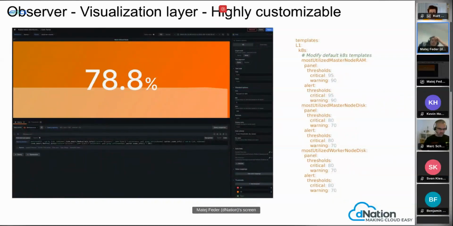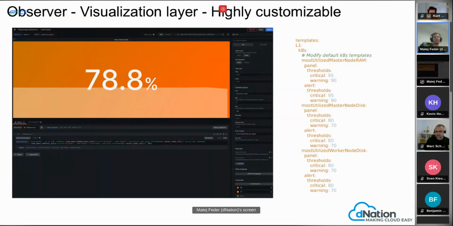The last slide about the visualization layer is just for information purposes. The dashboards written in JSON are highly customizable. This means that the thresholds we defined as reasonable defaults can all be overridden. Also, you can override the structure of the dashboards and the colors we used as a default.